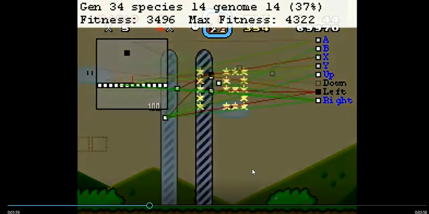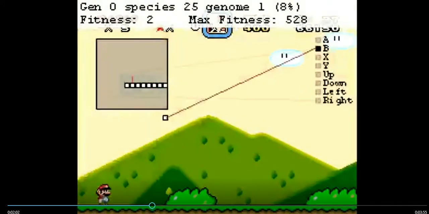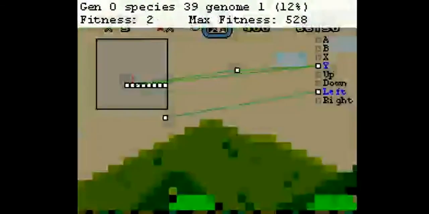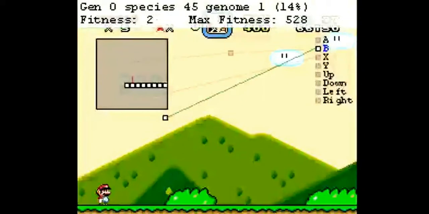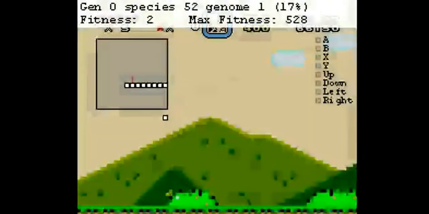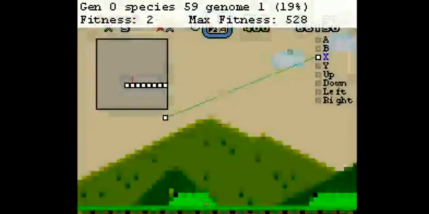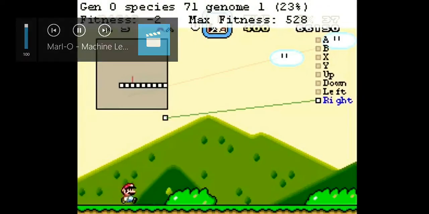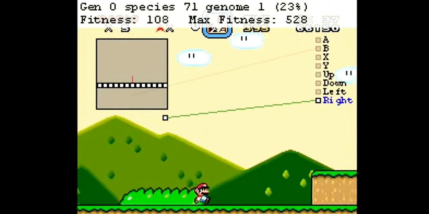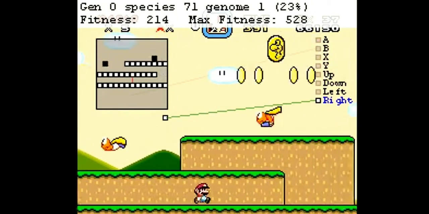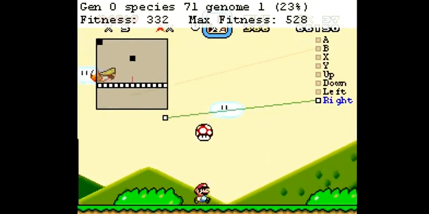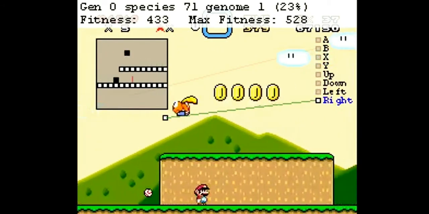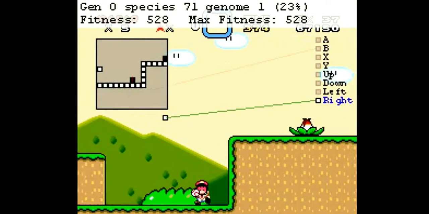Look at how the whole process started. This is what MAR-IO looked like at the beginning of its training session, all the way back in generation number 0. The program is probably even dumber than you thought at this point. Often it just stands there and doesn't even press any buttons. If MAR-IO stands still for too long, it'll cut off a simulation and try the next neural network, so it's mostly just jumping from one simulation to the next. But occasionally, the neural network says to press the right button, and the player starts walking right. Behavior isn't complicated, but it's enough to make at least some progress in the level.